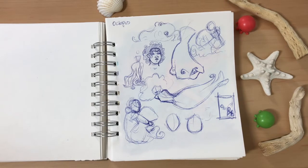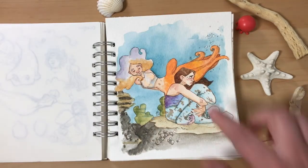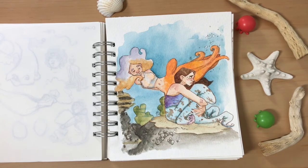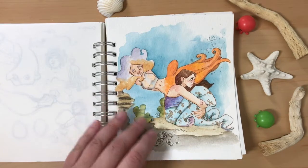I couldn't decide what kind of octopus I wanted to base my mermaid on, so I just ended up going with my 2 favorites, which are the Dumbo octopus and the reef octopus. The Dumbo octopus has these little ear flaps. They're not really ear flaps, but that's what they look like. And the reef octopus has this blue and brown mottled look to it, which is what I based Stuart's coloring on. He's much smaller than a reef octopus though. So I'm very, very happy with this one. And here's the little sad reef octopus being comforted by her friend the Dumbo octopus.